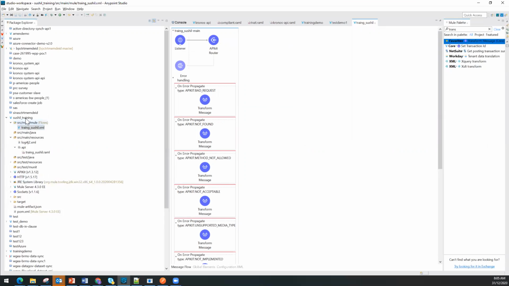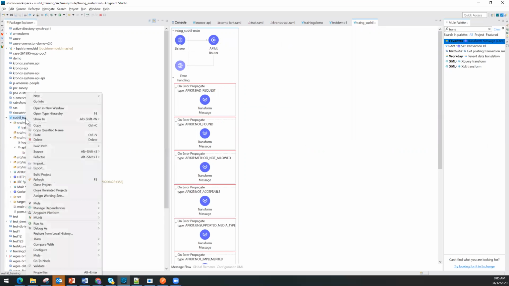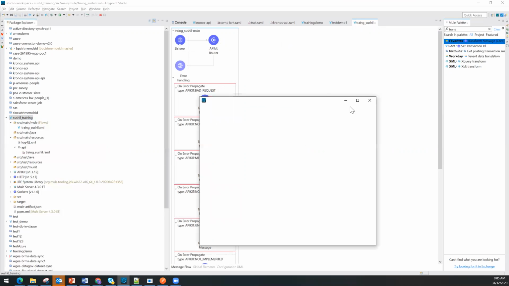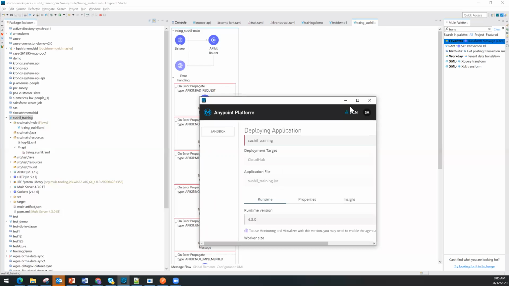Now let's deploy this. I'm going to deploy this code in the cloud. Deploy to cloud. There are multiple ways of deploying the code. You can use a CLI command or Maven, or you can export the jar and deploy the code.